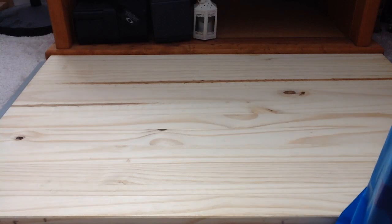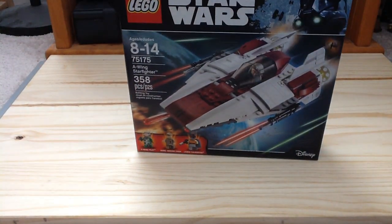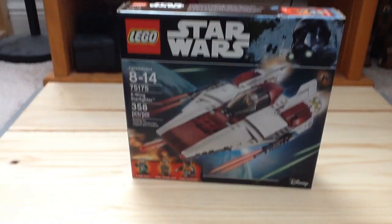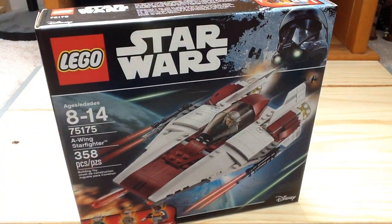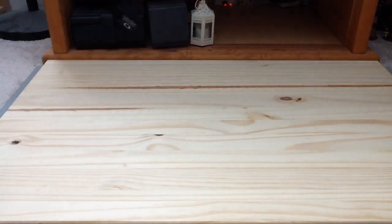Then I had to go to Toys R Us where I got the A-Wing fighter. Unfortunately I missed out on it during the May the 4th promo at the Lego Store — they were temporarily out of stock and I couldn't order online. So I had to get it at Toys R Us for $40. Since it's going to be $40 regardless, I just went ahead and got it anyway.